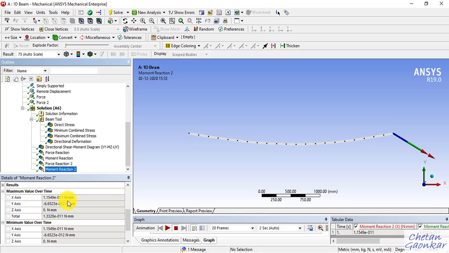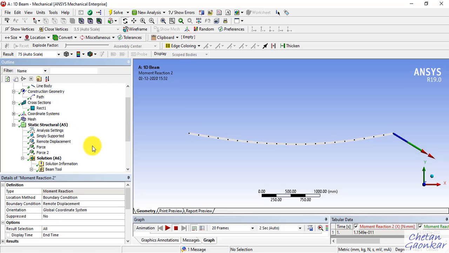These values are almost 0, but the reason it is not showing exactly 0 is that our mesh is very coarse. If I make it a finer mesh, I'm sure this will go to 0. The reactions about the y-axis will also go to 0.